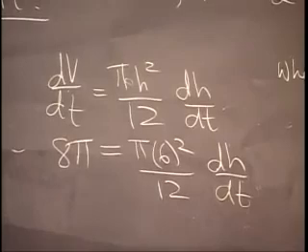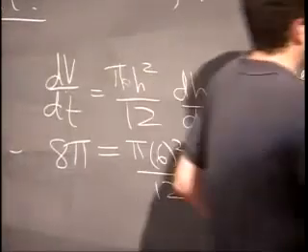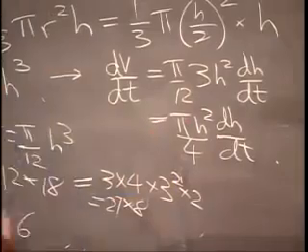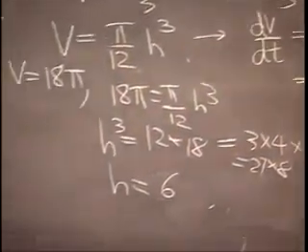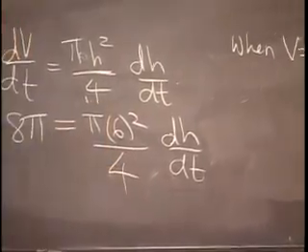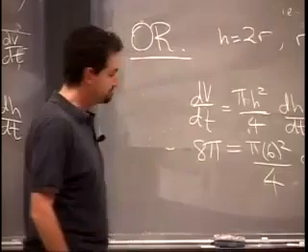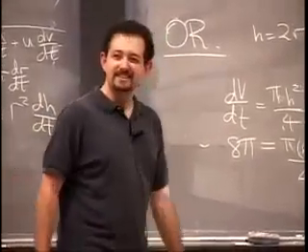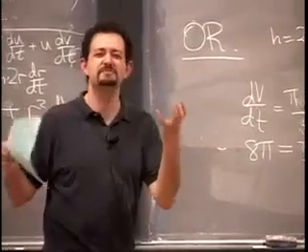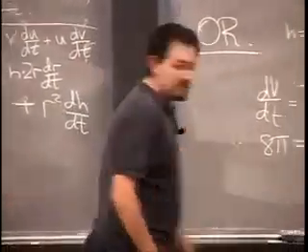Now I forgot a 3. Where did I forget the 3? Yeah, I mean, look, what the hell's going on here? I forgot the 3. I mean, there was a 4, and then it was a 12, and of course, 3 over 12 is 4. I should just give up right now. I mean, come on, if I can't get this right, I don't know what's going on. I am ashamed. I am very ashamed of myself. How much time left? This was supposed to be so professional. I hope you're enjoying yourselves.